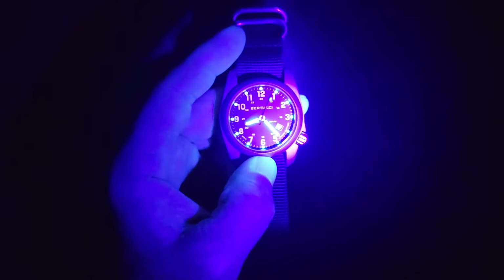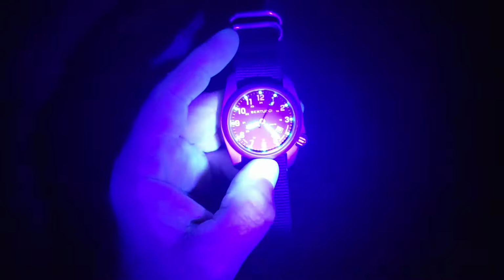Okay, so here we are. It's as dark as a camel's ass on a desert night. We're going to check the lume on this Bertucci A-2T Special Edition. Let's hit this thing with a little bit of UV light here for just a minute.